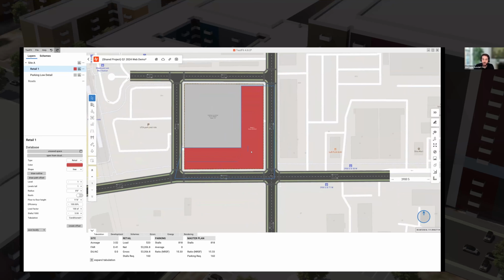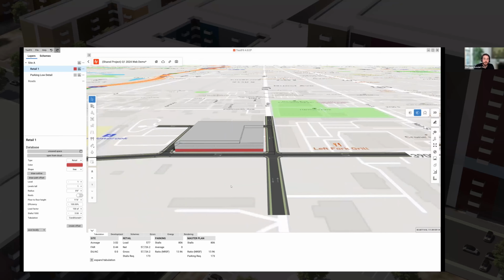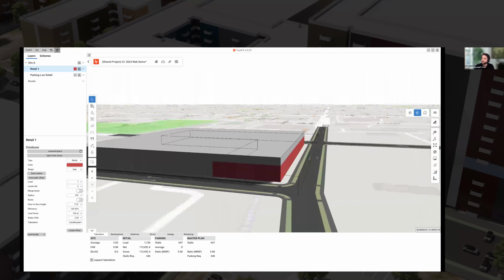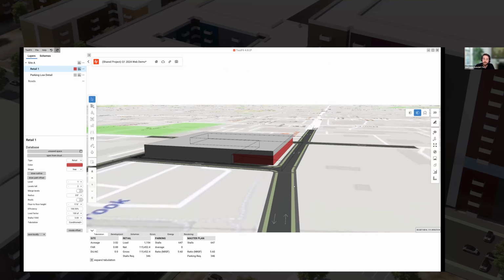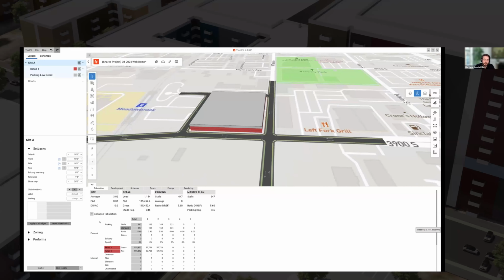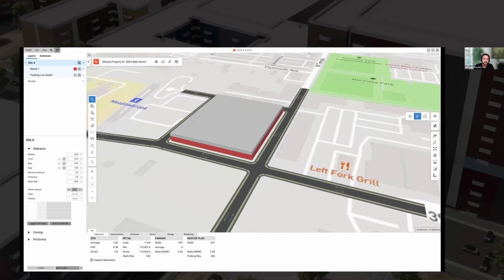So if we need to, I can slide this in this corner. If I pop back in 3D, we have this ground floor shown as retail, which we can make taller as needed. I'll make that 2 levels tall. And then we have the parking garage nested next to it, and also on top of it, since we're going to that 3-story area. Down here on the bottom, we're starting to see some of this populate with numbers. You can also go to our expanded tabulations and see additional information on top of that.